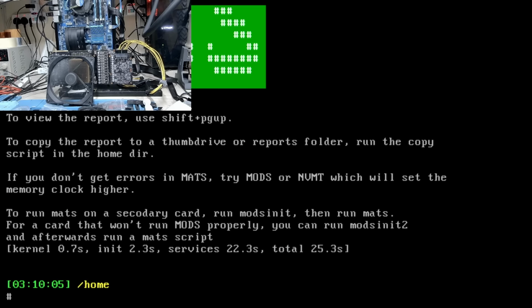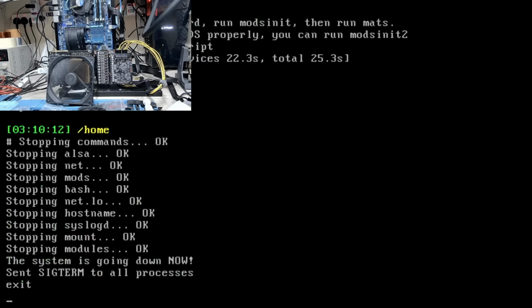Everything looks good. We don't have any artifacts. That means our installation, there you go, we have a pass. Let me shut this thing down and boot into Windows. Shutting it down now. Let me boot into Windows.